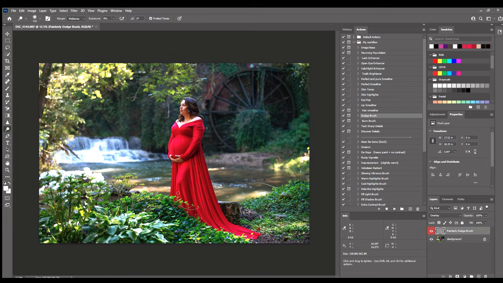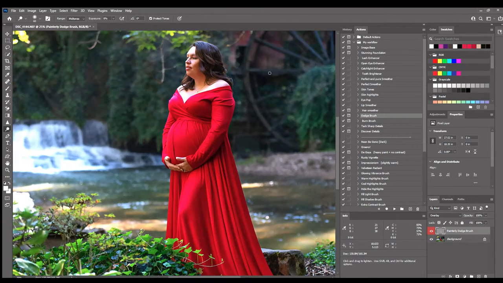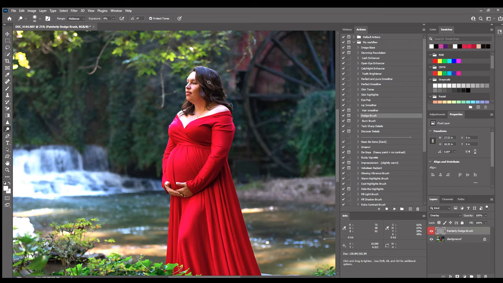Now, if I have one image that's like the star image of the whole gallery, then maybe I'll take my time. Or if I want to add it to my portfolio, then I really take my time. And that sounds bad. I don't mean I don't edit every image the best I can for my clients. Like, they love their images, and if there's anything they don't like, I'll go in and fix it.